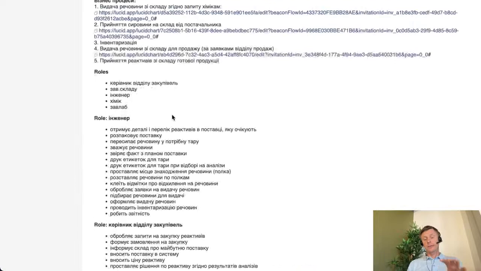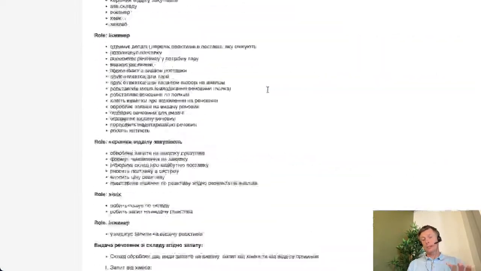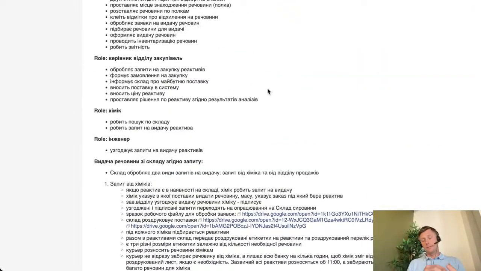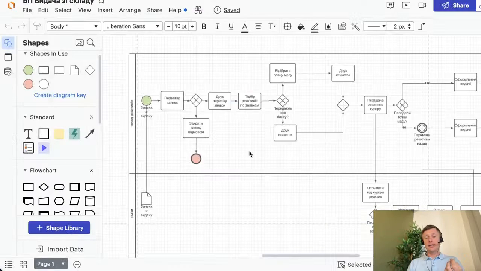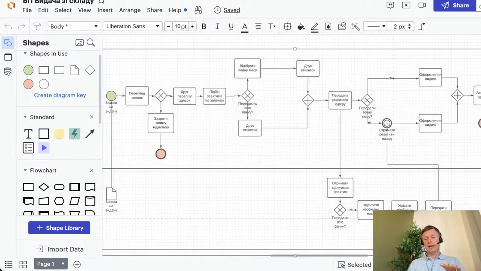And for each of these processes, for each of the roles, we will then go to the third step of the process mapping process, and we'll outline the diagram, because text is good just to quickly map the lists, but once you need to get into more details and show and share with others how that process works and how different stakeholders and user roles cooperate within that process, that's when diagrams come in handy. So this is the kind of diagram we will usually prepare for each of the user roles, for each of the bigger processes of that user role, and usually we use Lucidchart for this kind of diagram.